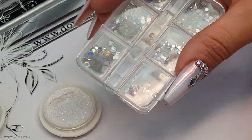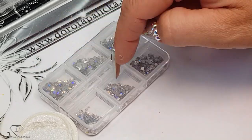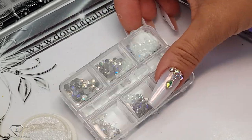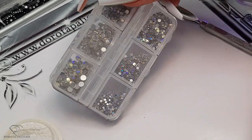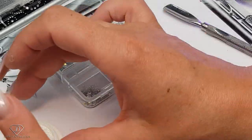Okay, so my nail is almost cooked. And look at those beautiful crystals. They are awesome, guys. I'm going to use them. And we've got them in stock. The stock is unfortunately low, but they are so different to the AB. It's almost like moon crystals. I love them so much. We are going to use them.